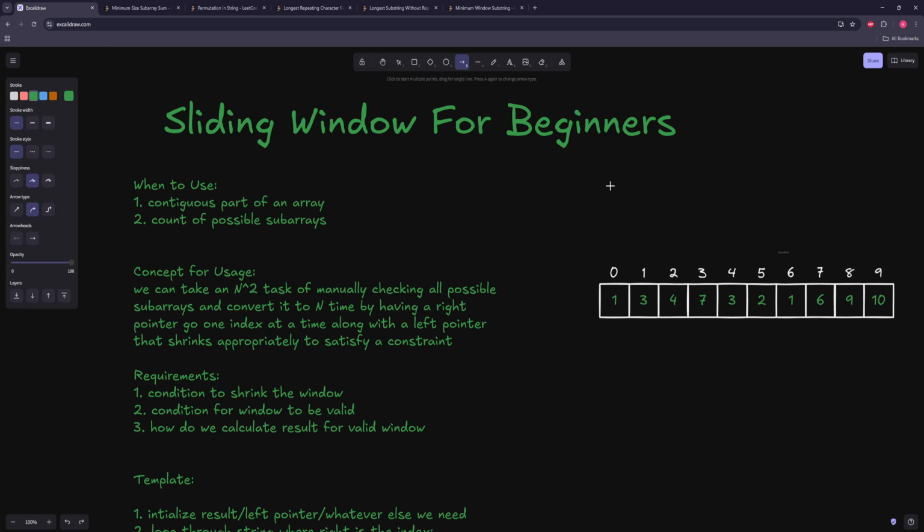But instead we can convert it to n time by having a right pointer. What this is going to look like is we have a right pointer that's going to go one at a time, and we'll have a left pointer that's going to represent a window of where we're currently at. So the left and the right always start at 0, and then every time the right goes, the left can shrink to catch up. Right now, let's say this is here, the left can shrink at any point, maybe it shrinks here and so on. So basically the right will go all the way to the end, and the left at worst will also go all the way to the end, which is linear time. And I'll show an example of this.